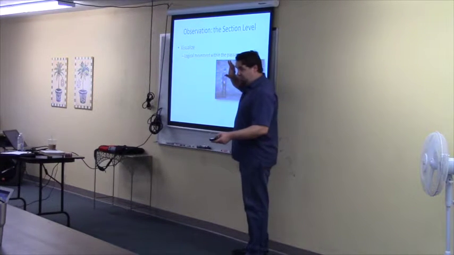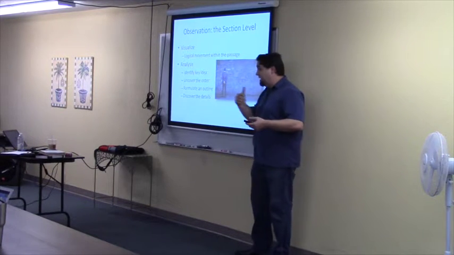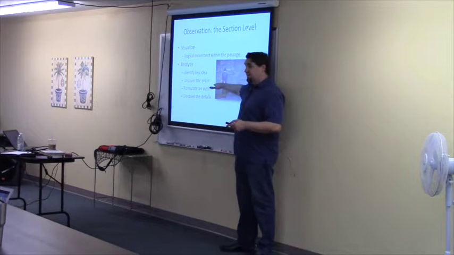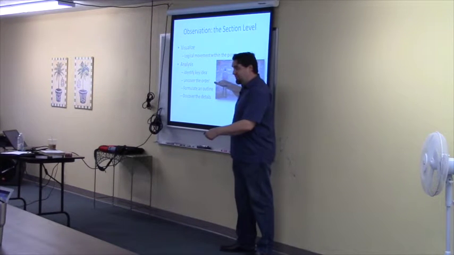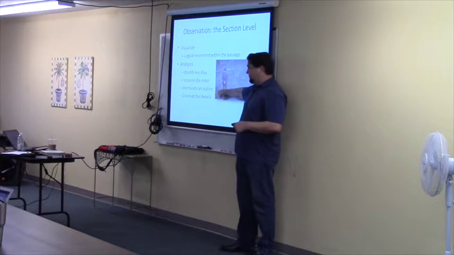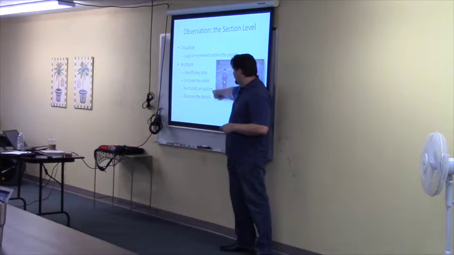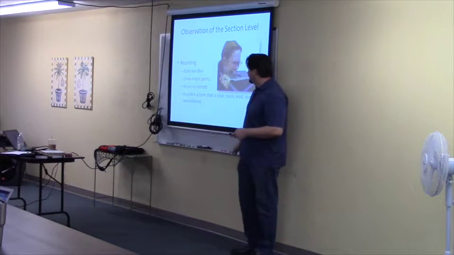I want you to do the same thing for the sections, the logical movement of the sections. Analyze what you're looking at. You've got to look for the key ideas. And what order is it going in? A good start would be what you're supposed to do and why you're supposed to do it that way. And then you formulate your outline. You've got your big chunks. Revise those big chunks, and then discover the details for the subsections within your big chunks.